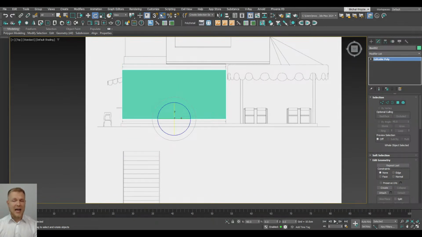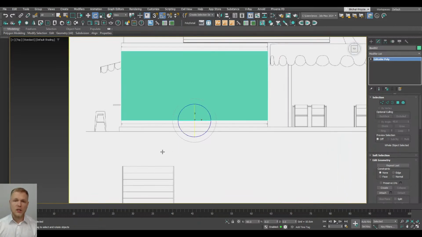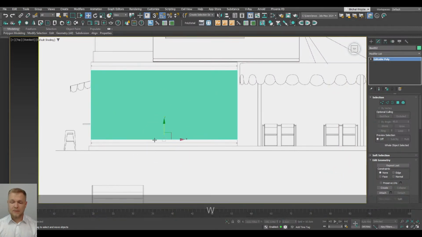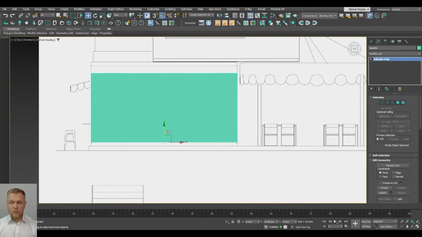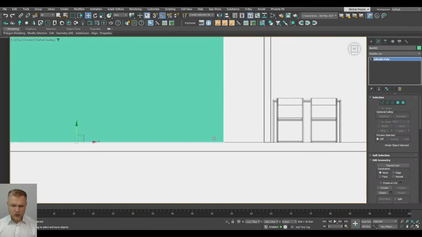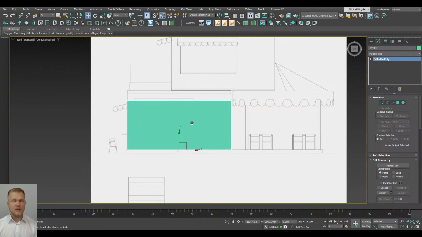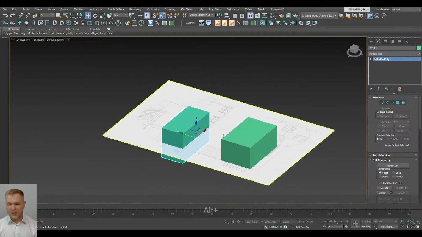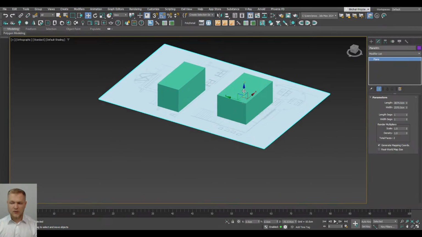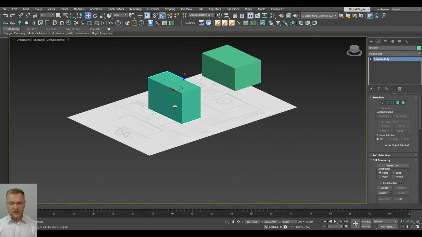Remember that if you press A on your keyboard, you're going to turn on angle snap toggle. That way it's going to activate a special option that's going to only allow your objects to rotate by every 5 degrees. Movement tool to move the object a little bit further, and now it's in the right position. We also need to create the box for the main floor object, but that's going to be handy in a second. Now I want to move this floor plan a little bit lower so my objects do not intersect.